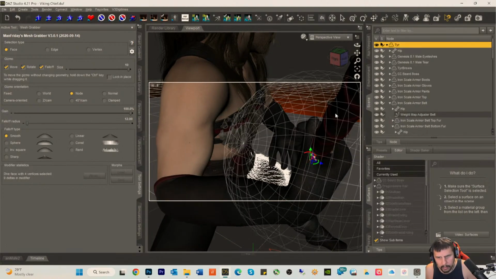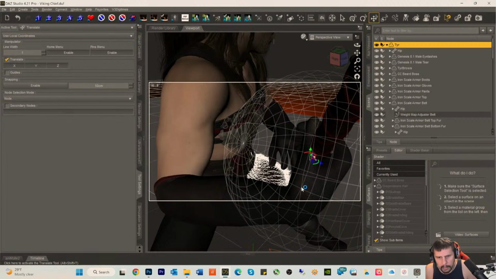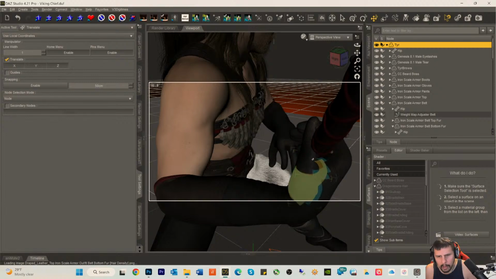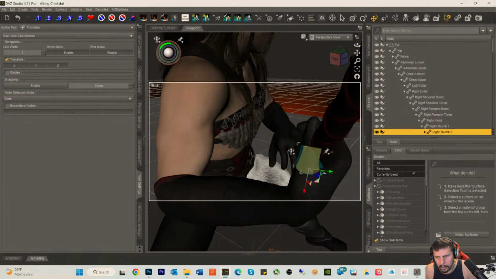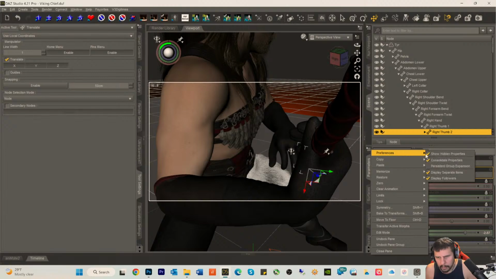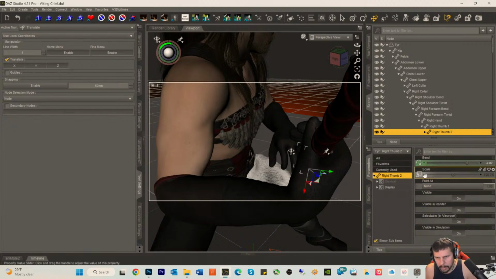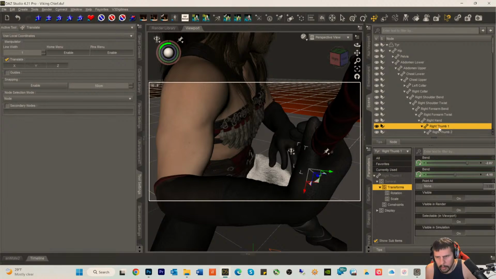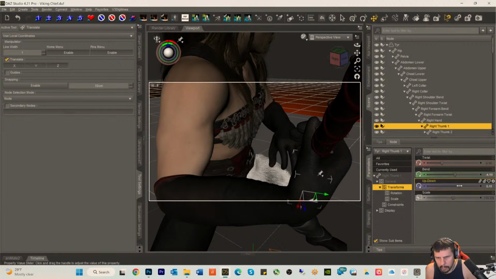This right here doesn't look right. Let's go here. The thumb. Okay, let's turn these off. Okay, bend. Thumb 2, thumb 1. That may have been a big mistake.